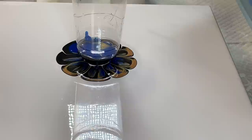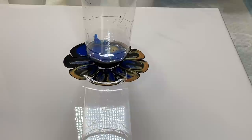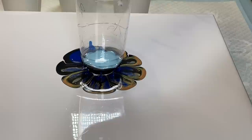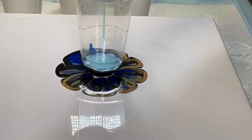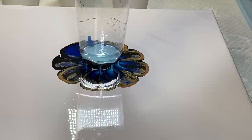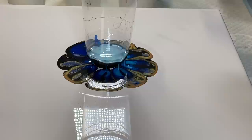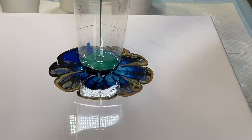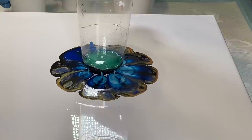This side seems to be going crazy. Because that's where you poured it. I'm trying to keep it even. Yeah, you put it straight through the middle. Here it comes. Wow, this blue is just so, so beautiful. Now I'm gonna do the darker green. This pistachio.